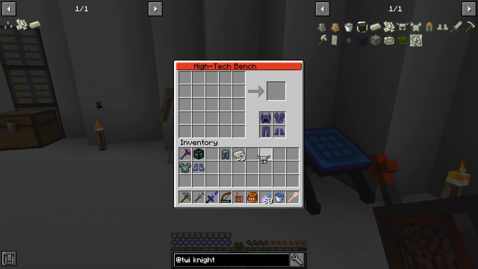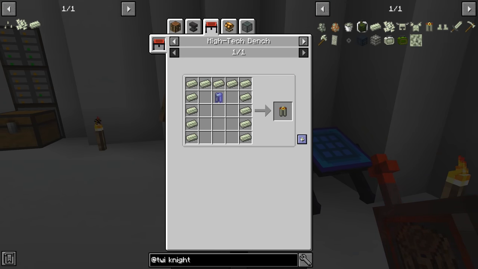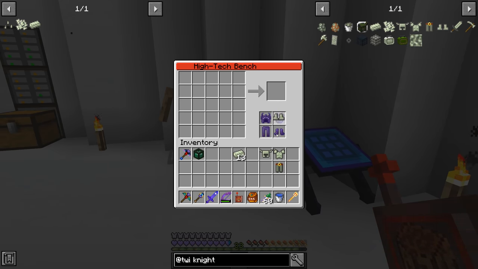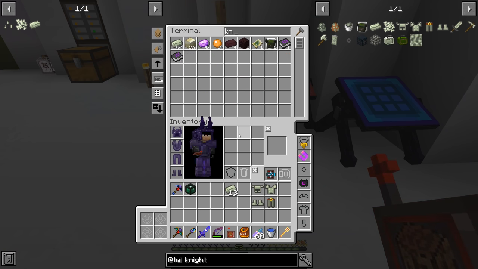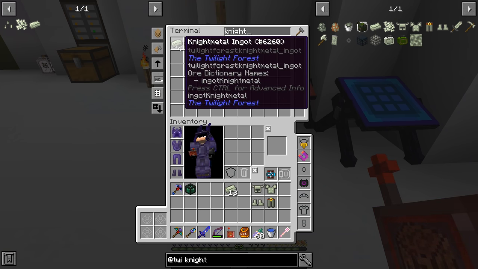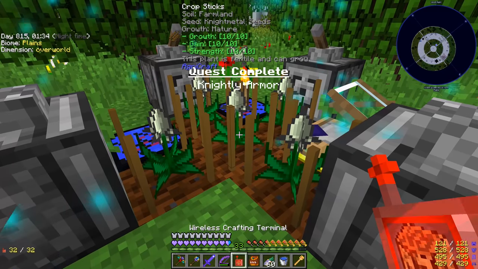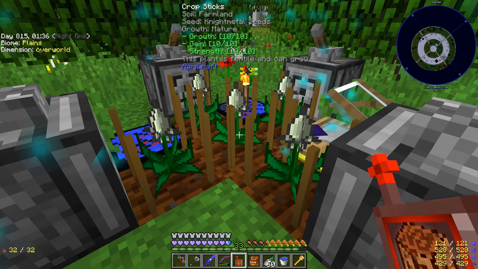Anyway, so here's our knightly helm, our knightly plate, our knightly greaves, and our knightly boots. We still got plenty of night stuff from just all of the spawning that we did. And I went ahead and made the 10-10-10 seeds here. So we have those done as well.